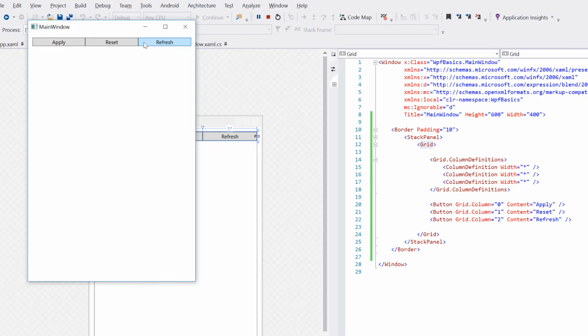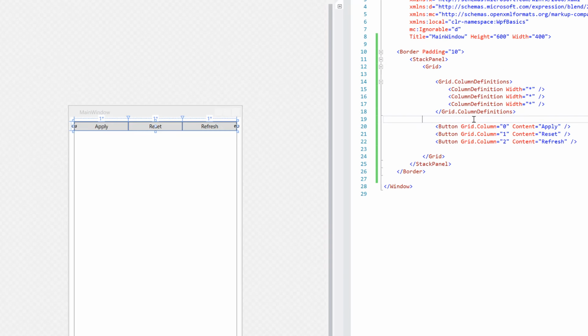Now we need the spacing between the buttons. Again, there's a slight annoyance with grids is that there's currently no way to specify, I'd call this a cell in a grid. So if you've got multiple rows, more than one row, then you'd have like a table in Excel. Every single cell, you should be able to specify the padding around them.